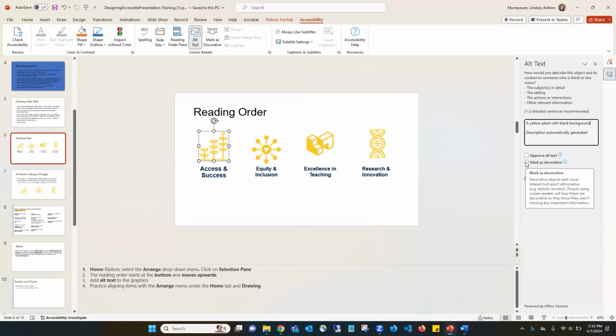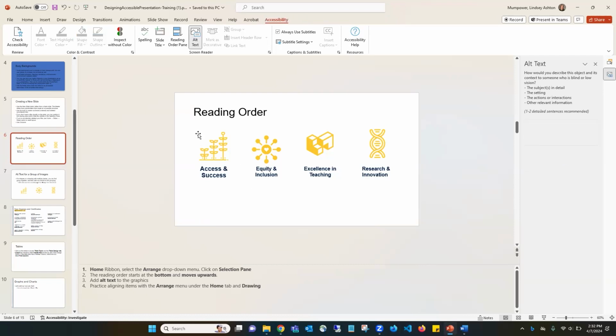That means you're saying the object is not informative, and people using the screen reader won't miss out on something important if it's not read out loud. So when you mark it as decorative, a screen reader will just skip over it as if it's not on the page. So just be careful. You don't want to use that when you could end up skipping over something important.